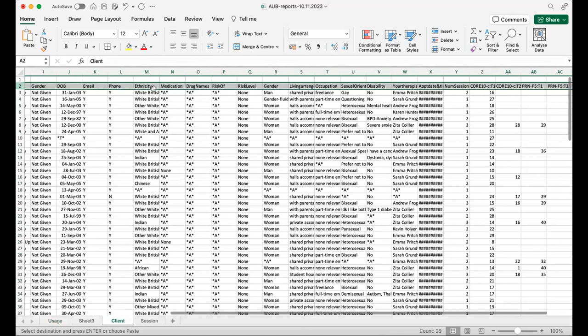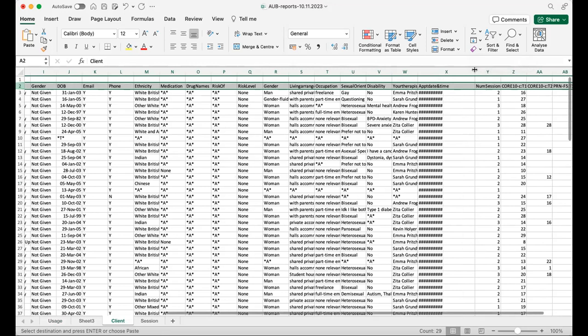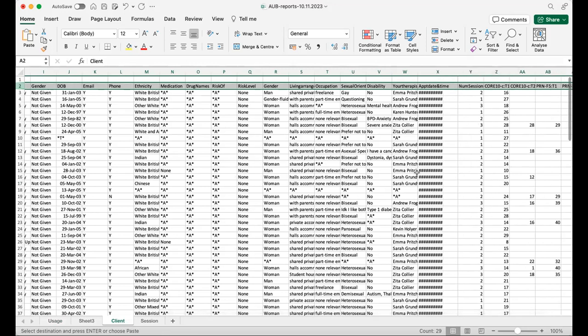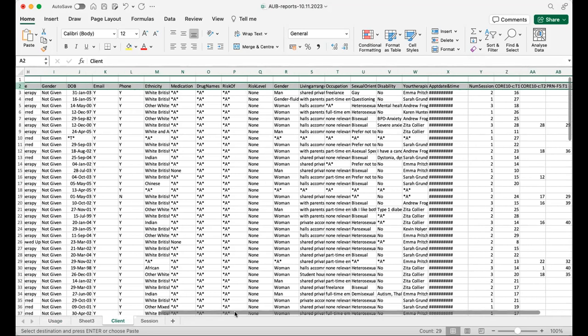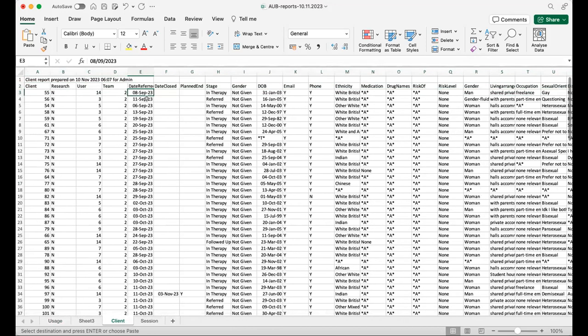So you can see ethnicity, date of birth, gender, living arrangements, etc., etc. So you're getting an idea of how much information has been captured. Appointment time and date, there's nothing there. This date here, as we go back over here, is the date referred. So that's the date they're actually created inside Pragmatic Tracker.